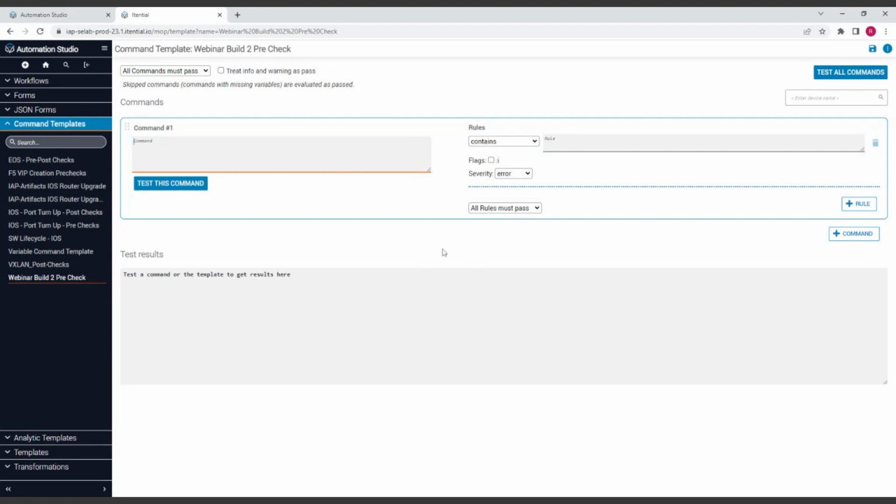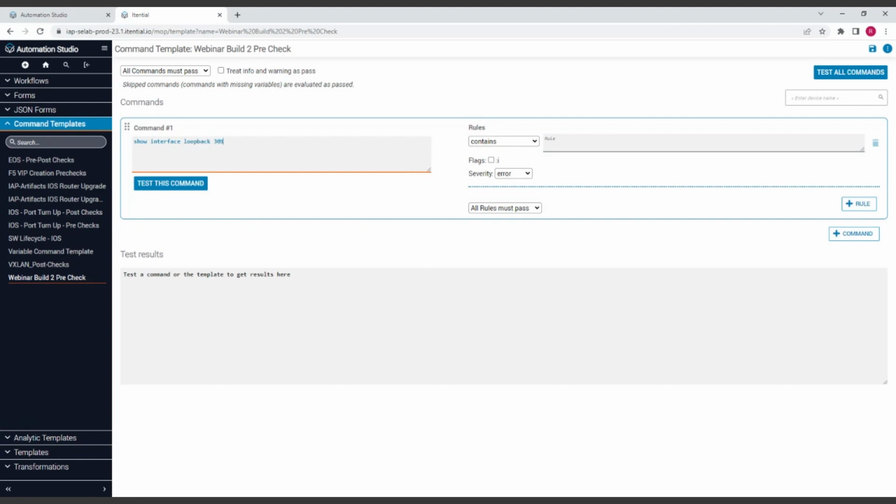What kind of CLI commands would I execute at the command line in order to determine the correct state? And that's where we start here. So in this case, if I'm going to create a new interface, I would probably log in first and just check to see if the interface exists. So on a Cisco device, I could do a show interface, and for testing here, we're using loopback 301.